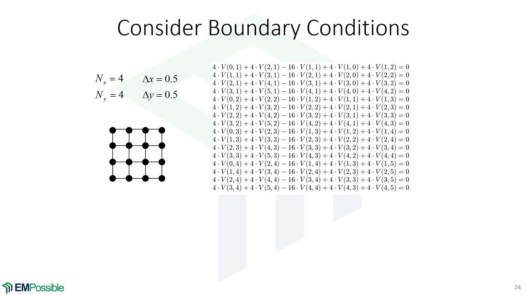Notice what has happened. We have had to reach outside of the grid. Take this first equation. It is trying to access a value from right here, V01. Also, it's trying to access a value from up here. That's the V10. And that's because our finite difference equations reach above and below and left and right. And that's fine for the points on the interior of the grid, but all of these points on the exterior of the grid are reaching outside the grid, and we don't have points outside of the grid. So everything I've highlighted in yellow over here on the right, those don't exist. What on earth do we do with those? Well, the easiest thing to do is just set them all to 0.